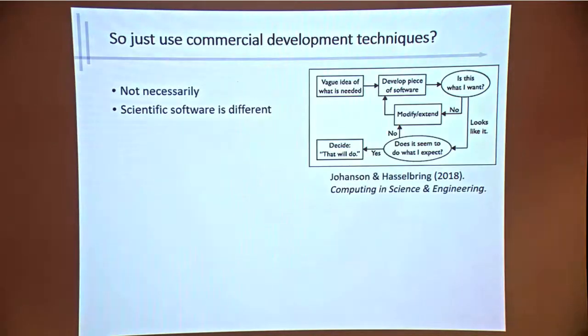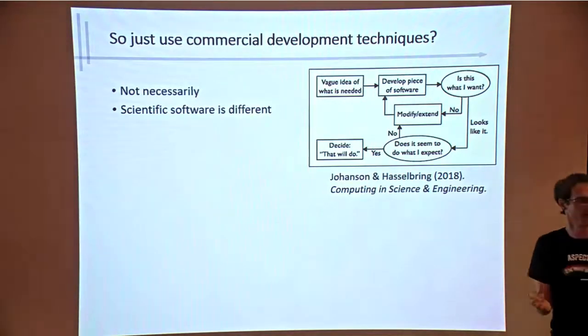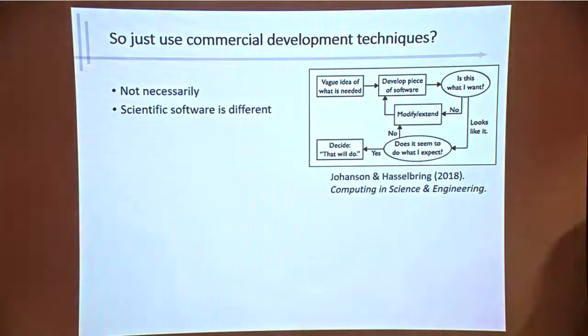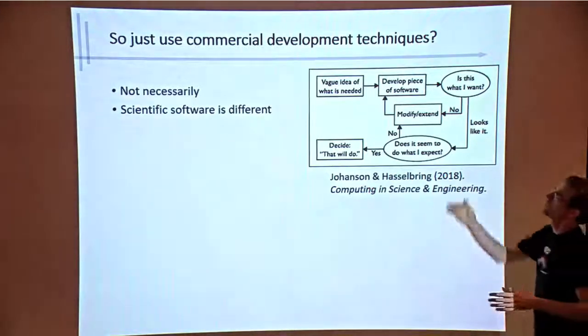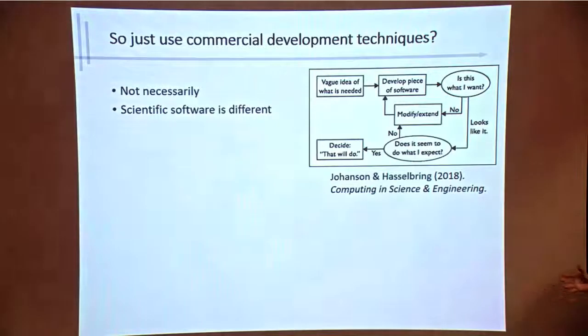There's this sketch about how scientific software development works. In the beginning, you really don't quite know what you want in terms of software. You have this vague idea, you need to analyze this data set, or you want to write something that models this or that. And then you start writing your software, and then you check, is this approximately what I want? And if not, then you make some modifications.